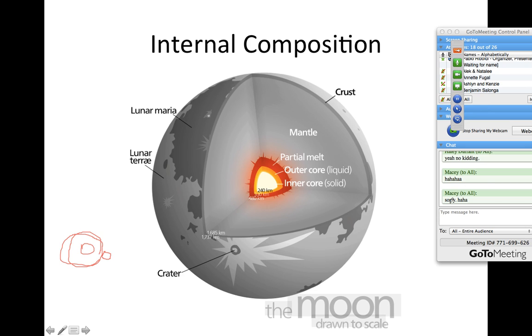Okay, so during this period of the formation of the moon, one of the things that happened is that the gravitational pull of the Earth moved the core of the moon off center.